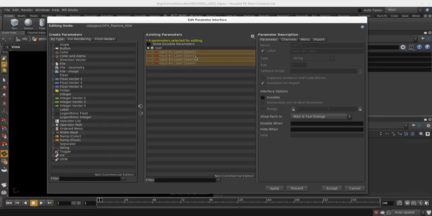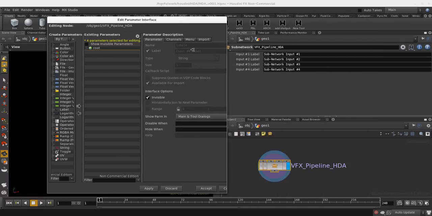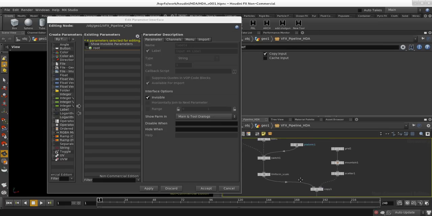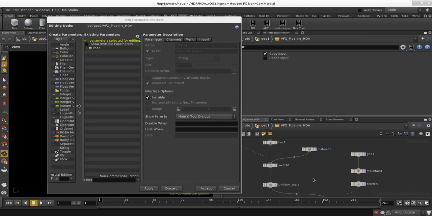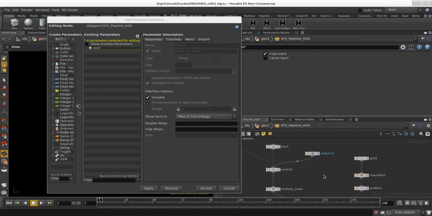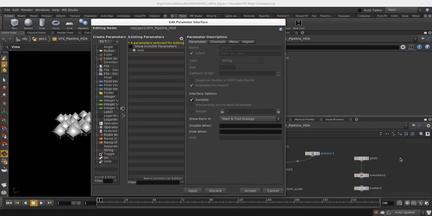First, I don't want these default things. I'll just make this invisible, so it will not be visible anymore. Just go inside this and let's see our things here. I want some controls here. The first control I want is the size of the grid, and I want to control the size.